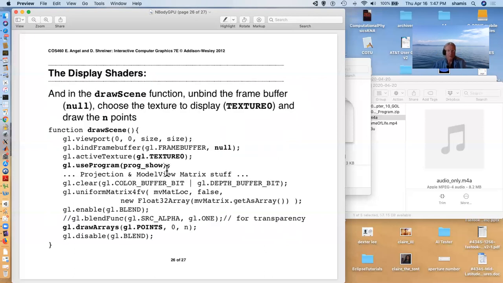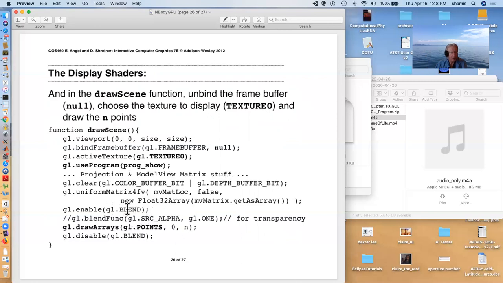The draw scene function, so this is what's going to actually draw it, is going to use the show programs, the programs that are for displaying, all the projection and model view stuff, clearing the screen and the depth buffer.